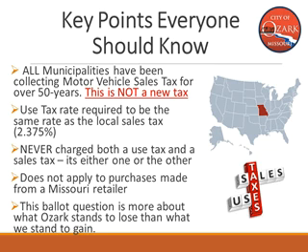So, some of the key points that you should know. All municipalities have been collecting the motor vehicle sales tax for over 50 years. This is not a new tax. It was just something that will stay in place the same way that it has been for 50 years. Also, the use tax rate for online purchases and out-of-state purchases will be exactly the same as a local sales tax. So whether you purchase something from a local store or you buy it online, the Ozark sales tax, 2.375%, will be exactly the same as required by state statute. You're never charged both a use tax and a sales tax. You either pay one or the other, depending on how you make your purchase.